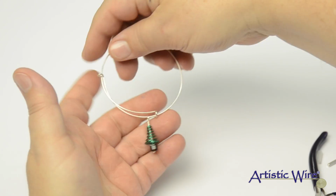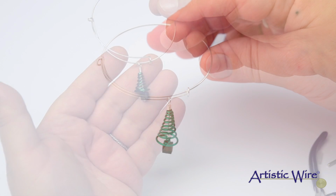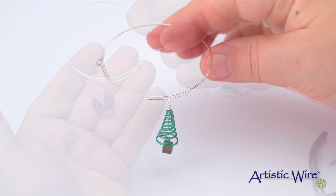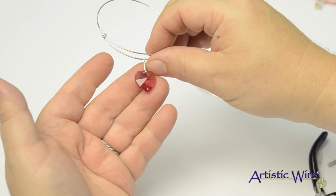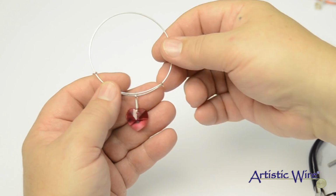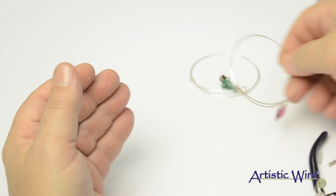So there you have a nice little gift item that can be used at the course of the holidays. You can also, for upcoming Valentine's Day, be able to put a Swarovski heart or any other type of heart that you'd like to just dangle off this. And of course, these are very collectible, and you can do a bunch of them.